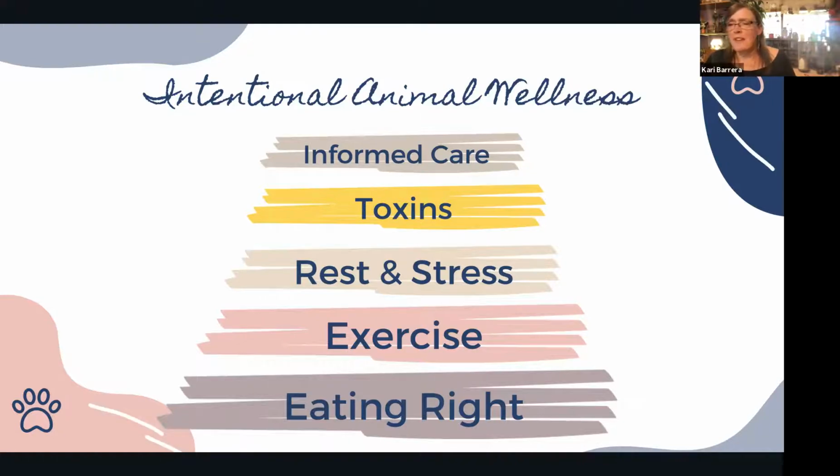You know, let's not be feeding them off the table. Let's make sure they have a consistent diet. They don't eat the same things that we do with the processed foods and such. Check to be sure of the grain level that you have in your food, the protein levels. You really need to be doing a little research. Ask your veterinarian to recommend something, especially if you have an animal with either an underlying health condition or a proneness, if you will, or a breed that is prone to certain health issues, to be sure that you're giving them a food that is going to best support them.